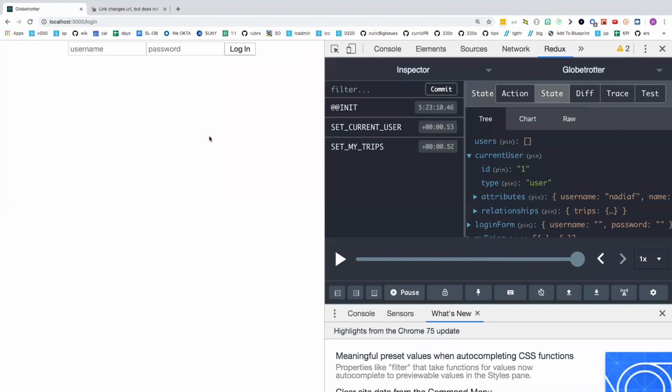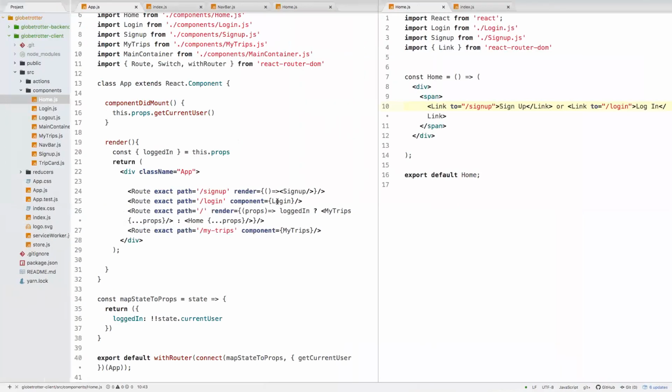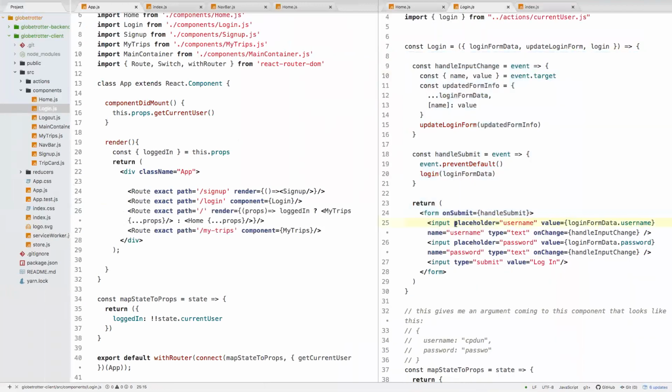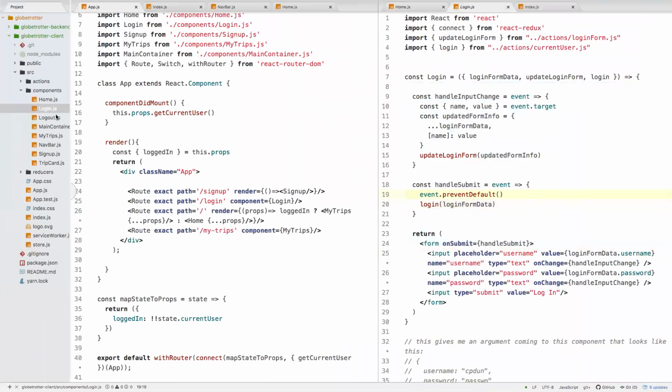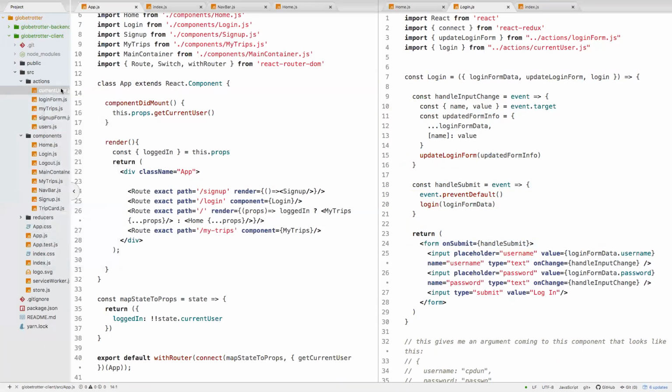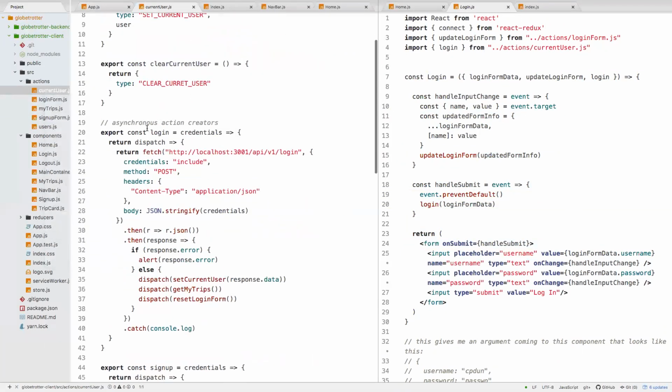So now what I have to think about is once I've actually logged in, let's look at our login component, which is this guy. So once this thing has fired, I'm logging in, and this action needs to do more than it's doing right now. So right now, if I look at the action login, which is actually an action I believe around current user, login, there it is. I now need to do more than I've done.